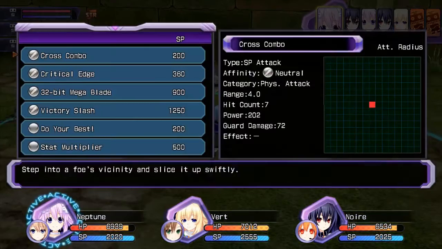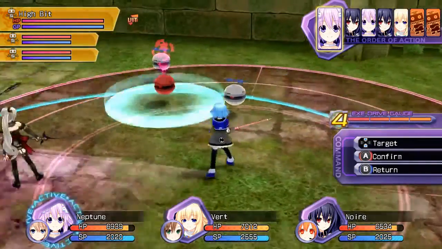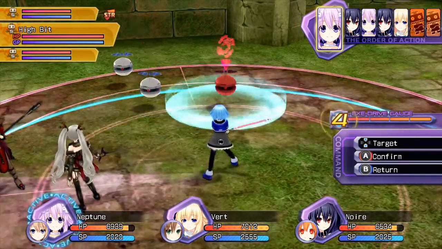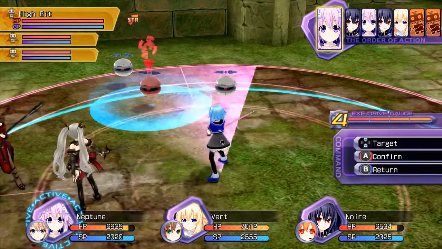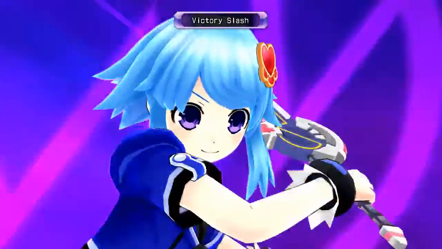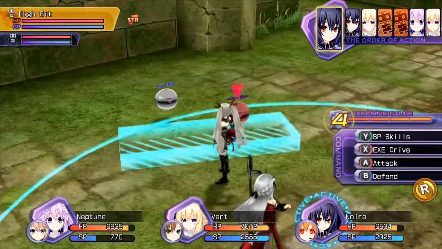Okay, I've got everything I need here, so one last thing, Victory Slash, which isn't quite big enough for very small enemies. Doesn't help the fact that it's about 2/3 for current SP. Hopefully it has a decent damage roll. Victory Slash! Let's get this over with! I guess it does.